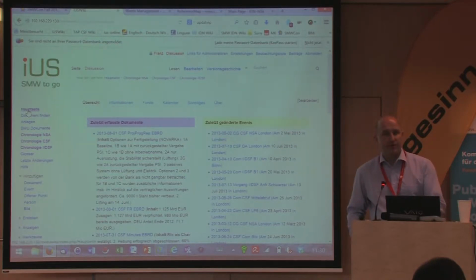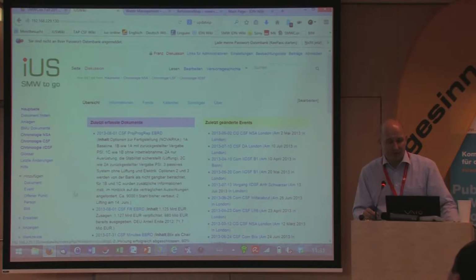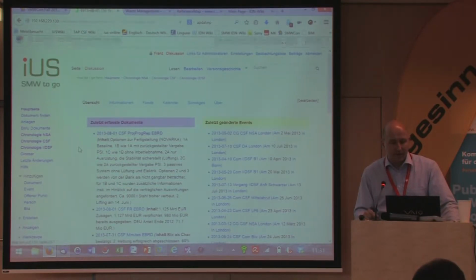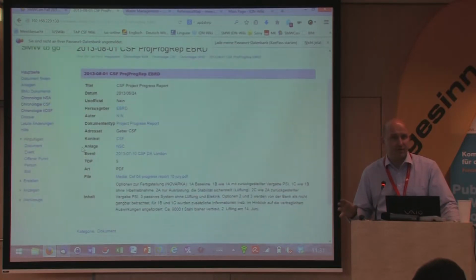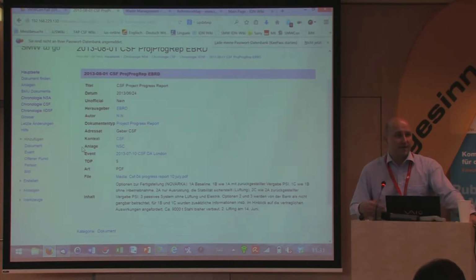And you can first, on the first page, see the documents you worked on, the latest updates. The idea behind that is that it's the most likely that you need to have access to these documents. And you see there that there is already a small content of the document. And of course you can click on the document and then you see the metadata of the document. Of course, this is some work, to have the metadata of the documents inside the wiki and then to upload the documents. But in the end, you can access the documents very, very quickly.